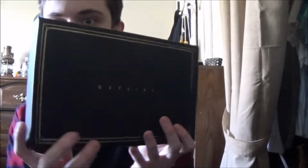Outlive. Nothing too special about the back. It's a really nice box set, even a nice CD cover. I definitely like the album cover better than the album cover for Extremist. This one just seems more traditional. But yeah, this new album, Outlive by Demon Hunter.